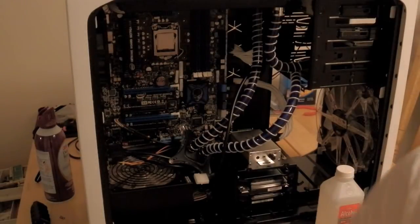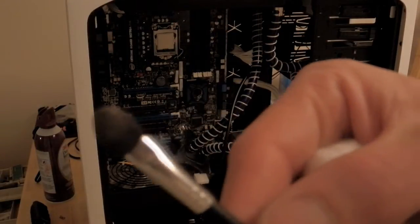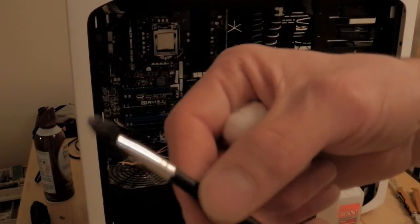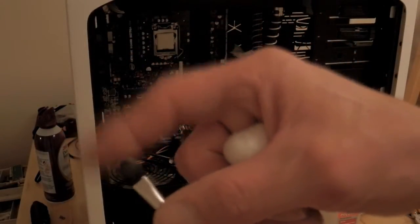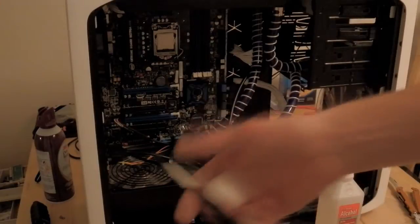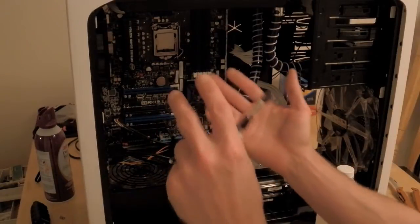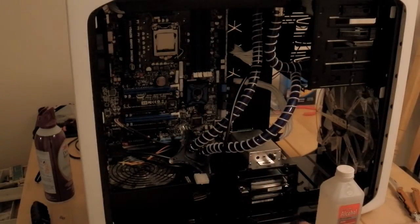What I use is actually — I think it's a makeup brush, I found it at Walmart, it was two or three bucks. This side is kind of spongy almost. I'll put a little dot right in the center of the processor and actually smear it right out. Then once you put the water block right over it and attach it, the pressure will spread the rest of it out and make sure there are no air bubbles.